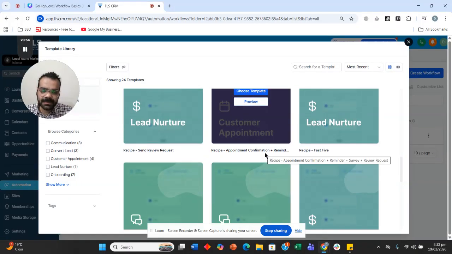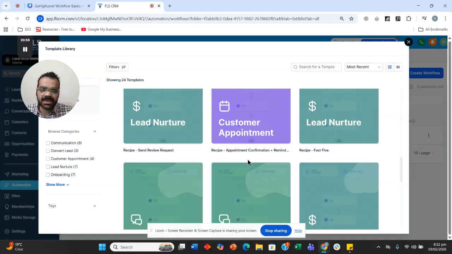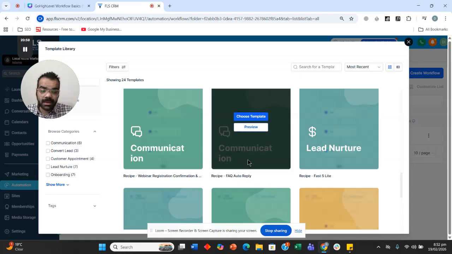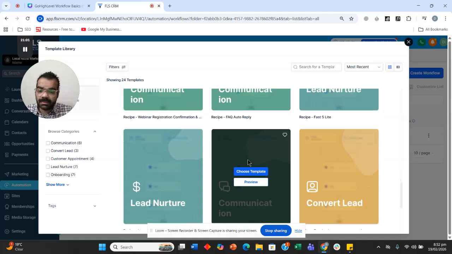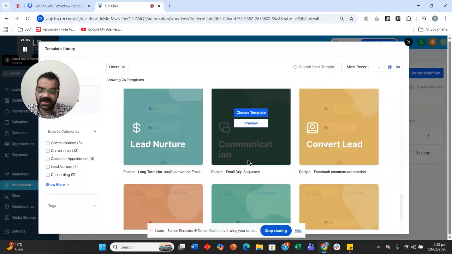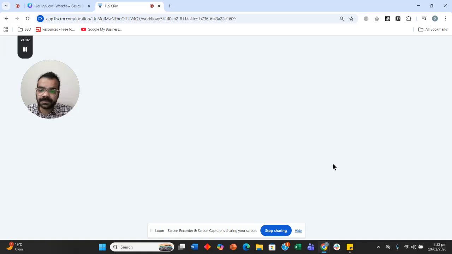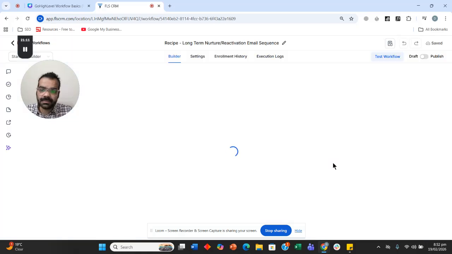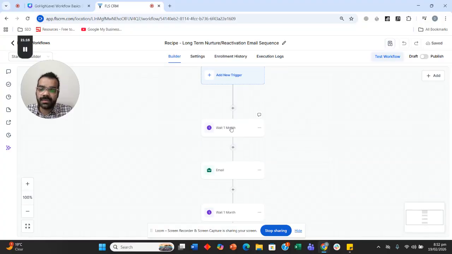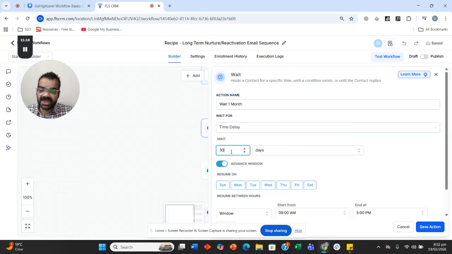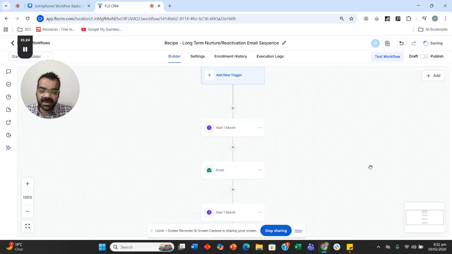For example, if we are doing a lead nurture campaign, we can choose the template, right? So wait for 1 month. We can change it according to our business needs. We can do 3 days, maybe 2 days, maybe save.